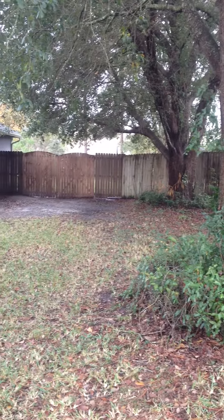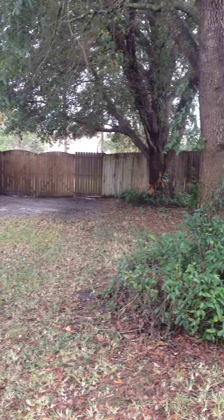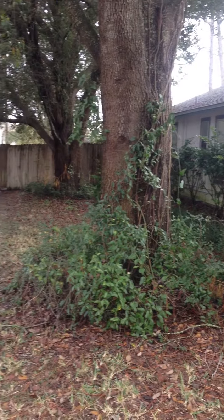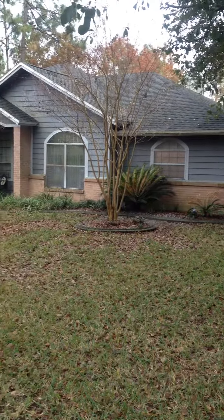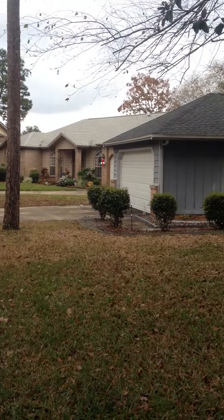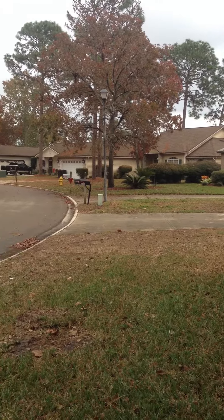I like this neighborhood because look how wide it is in between these homes, for example. A lot of these other neighborhoods that we've been looking at, they're right on top of each other. So you've got a much wider distance between the homes. I'll give you just a quick 360 degree view — nice neighborhood. Almost every single home has a new roof, which is nice. This particular area here has been well maintained.